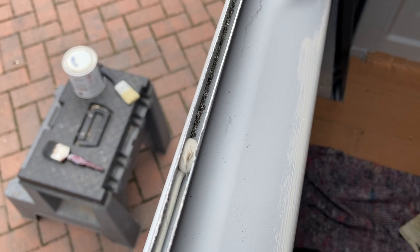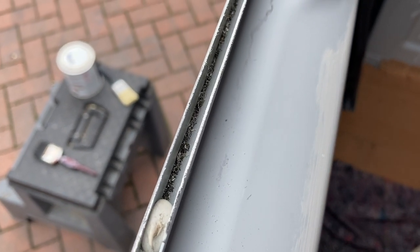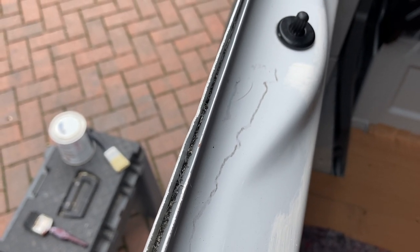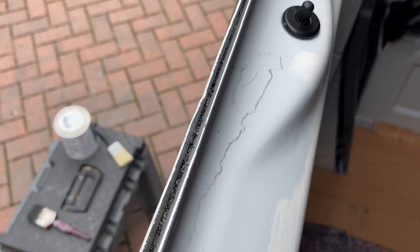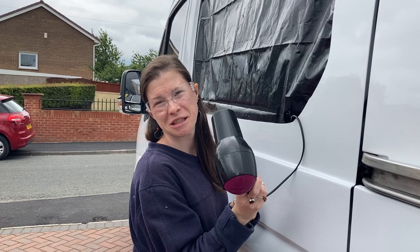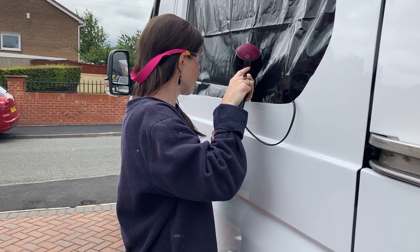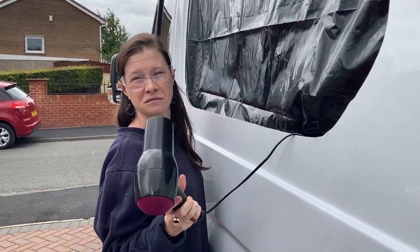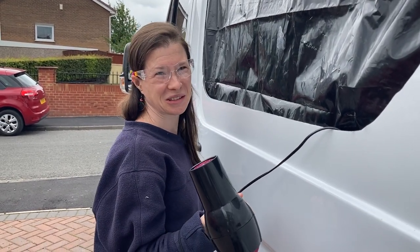So we've got a little problem in that there's loads of tiny metal filings in there that we're trying to get out, but the vacuum's just not sucking them out for some reason. So we're trying to come up with a different idea for how we can do that. So we'll see if this works. No. Not shifting them. It's not doing anything. Oh dear.